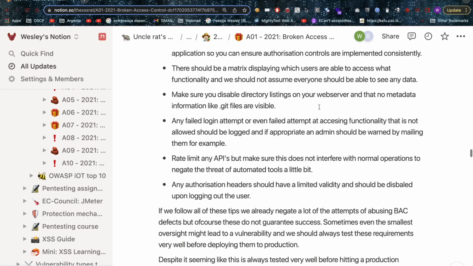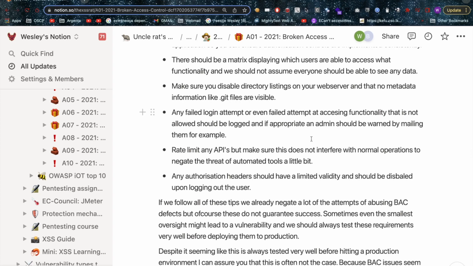You want to rate limit all of your APIs so that tools are not going to interfere with your normal operations. And you want to make sure that authorization headers have a limited validity and they should be disabled upon logging out of a user. This is so that if a user gets hacked, okay, they're hacked, but it's only valid until they log out.